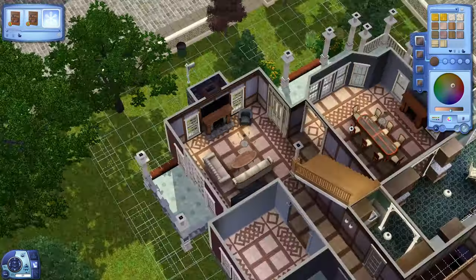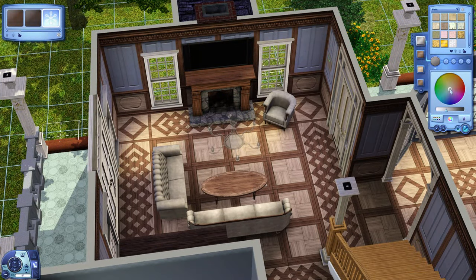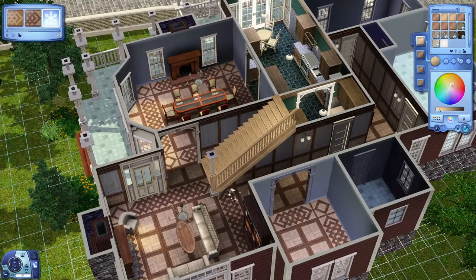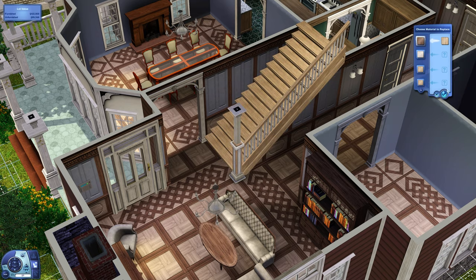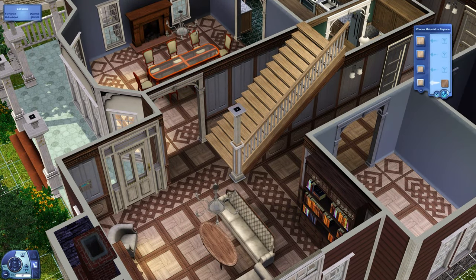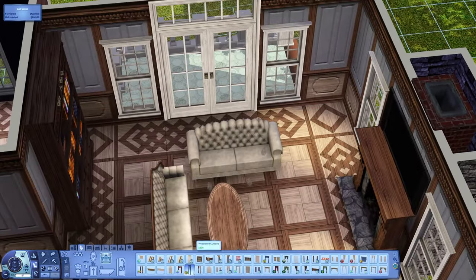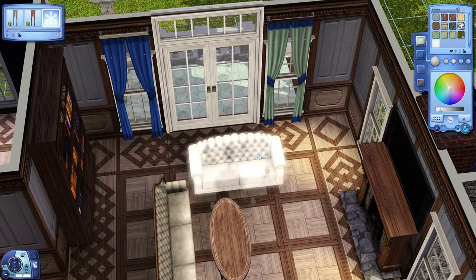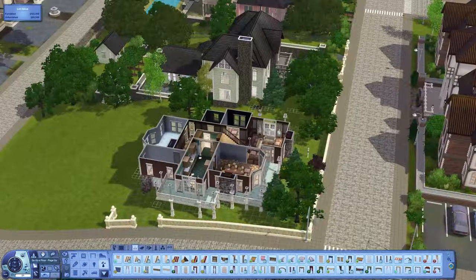I'm recoloring the furniture in the living room — I went with an off-white, beige color rather than blue. There are the couches, and the little chair I'll probably put the same color on as well. I'm also doing a slight tweak to the wall color, and recoloring the stairs and railing, going through different options there. Then getting in the curtains for the living room, matching them to the other furnishings. I use those curtains basically throughout the main rooms of the house.